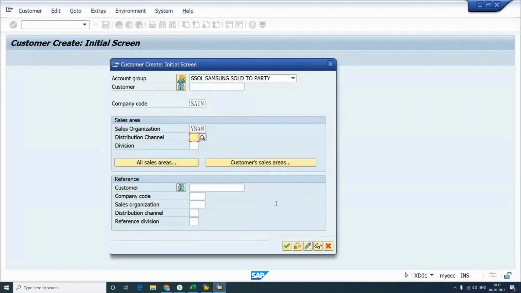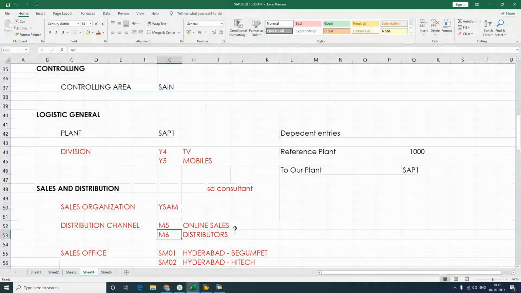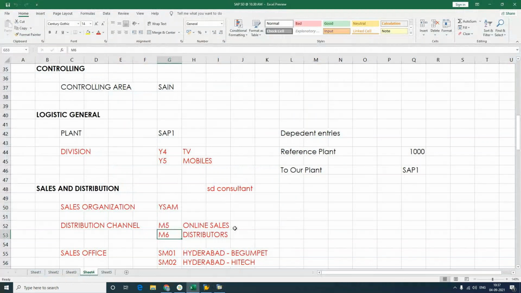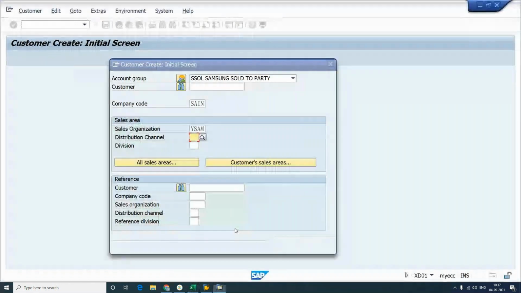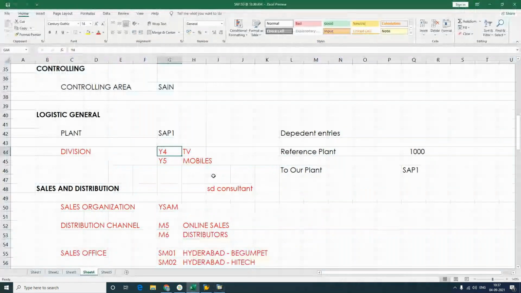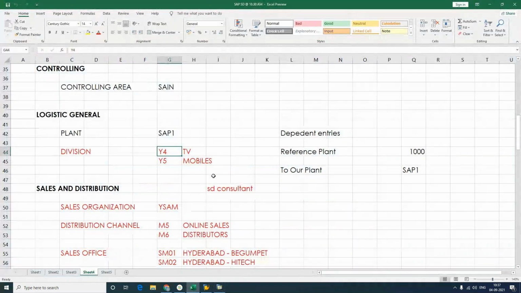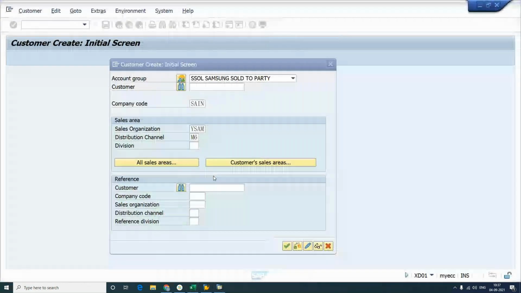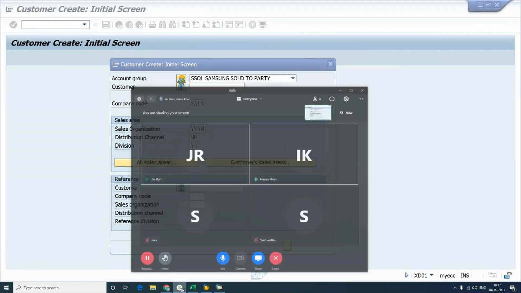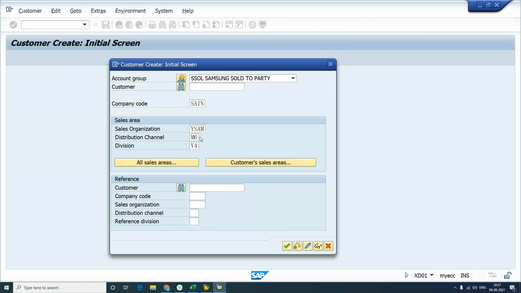Distribution channel, I'm trying to classify it as M6 customers, followed by division. I'm creating a customer to whom we are going to be selling TV products, Y4 division. So these are the values I'm trying to maintain for creating a customer record over here. Maintain all these values and click on continue.